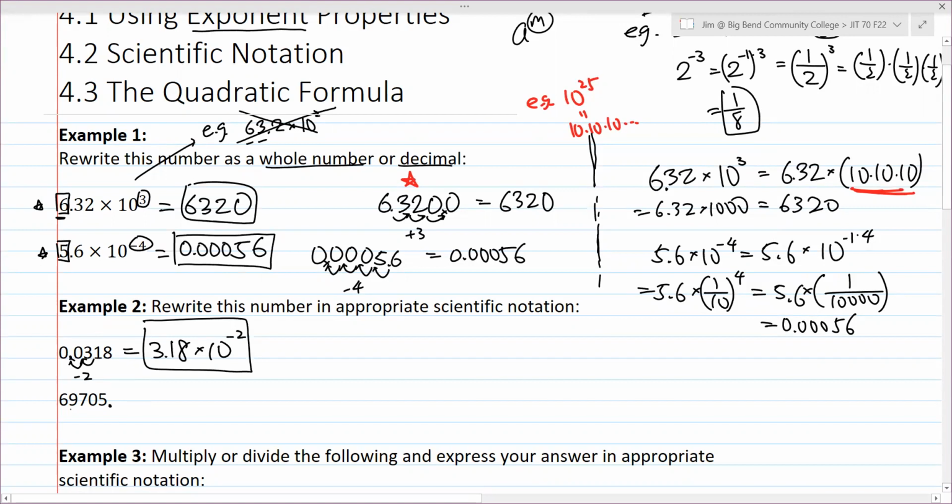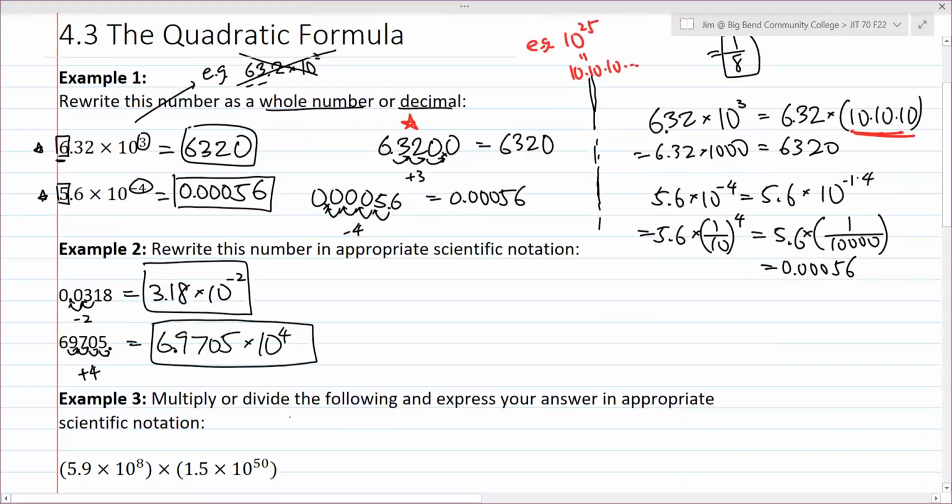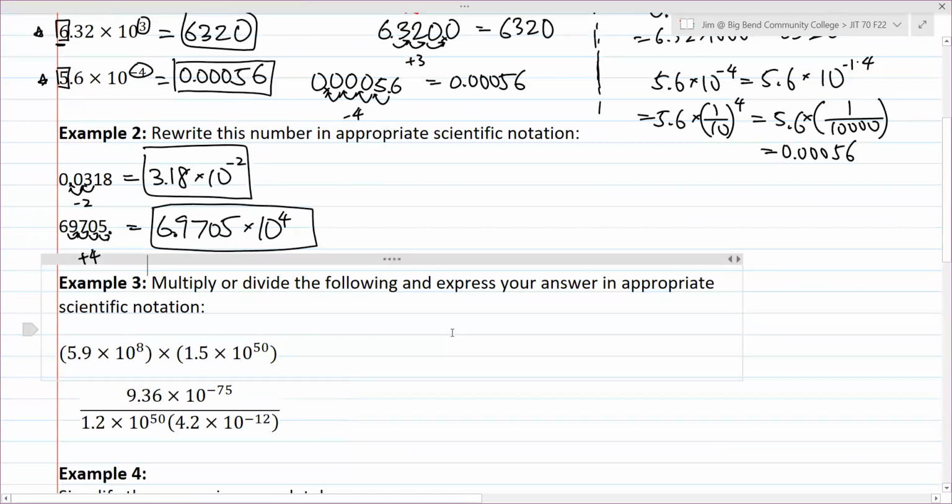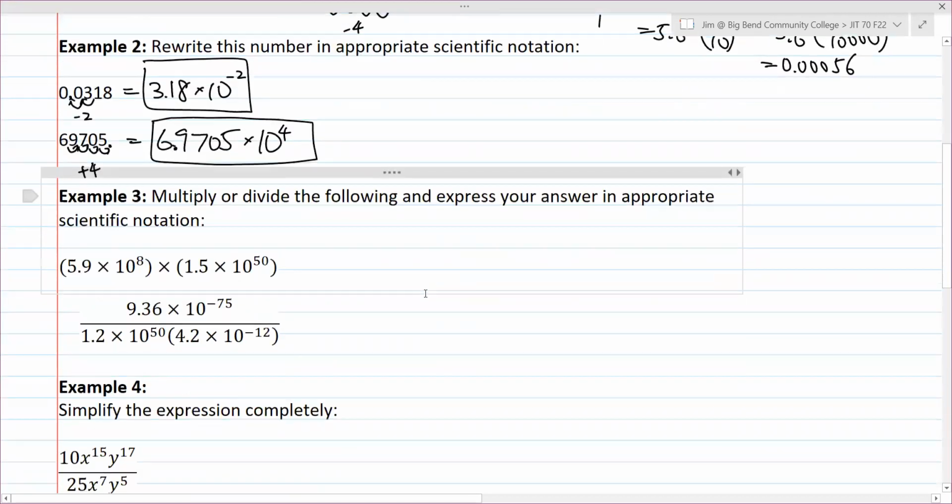So, if we do the opposite, that means we have to count from that starting point 1, 2, 3, 4. So it requires us to shift the point by 4 times before the first digit. Remember that rule. And then eventually we can write down the answer. That equals to 6.97405 times 10 to the positive 4. That's a huge number, and that's why the multiplier is a huge one. So that's how you do the opposite.